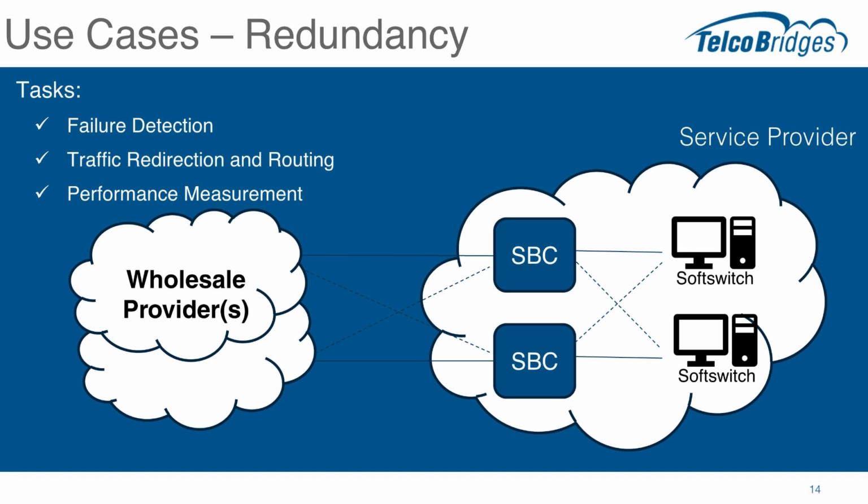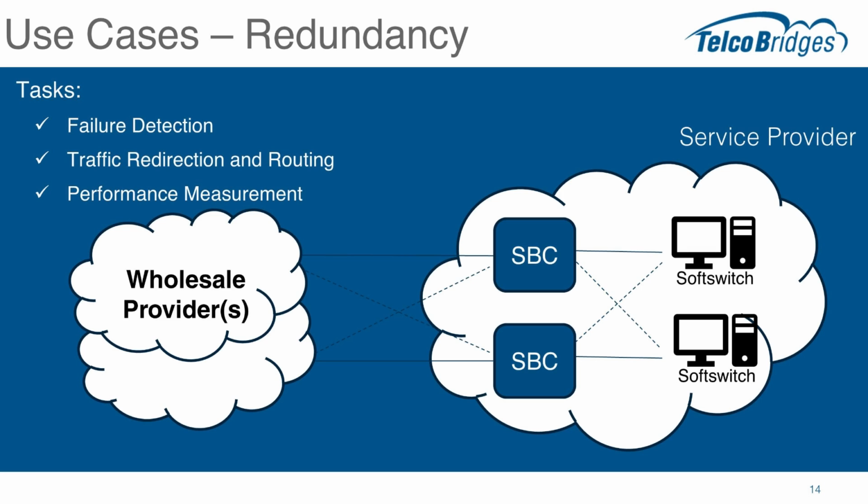Another popular use case is redundancy. I talked to a provider a few weeks ago who has this exact scenario. They've got FreeSwitch in Amazon on the right-hand side here. He's got a cloud infrastructure on Amazon with 2 FreeSwitch servers, and he's using SBCs to front-end those 2. He has multiple wholesale providers, and the cross-hatch lines, the dashed lines in there, are his redundancy patterns.